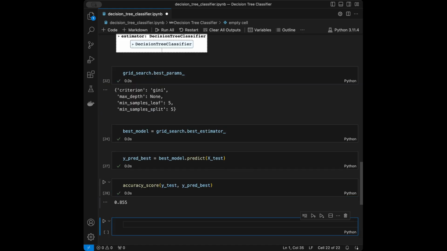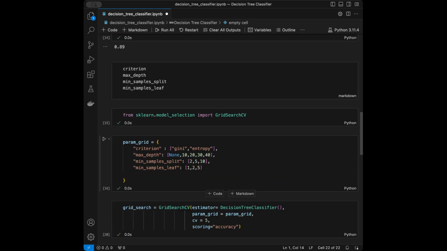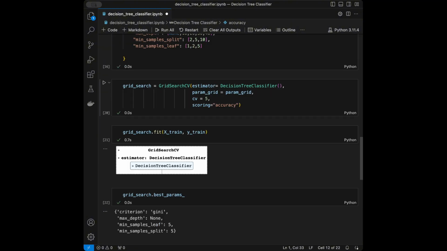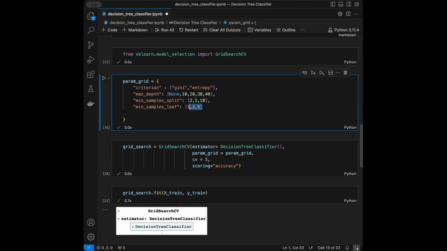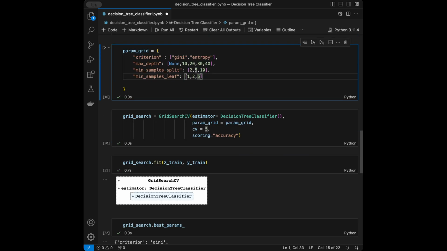So we found a lower value compared to the base model. It's because our grid doesn't have a lot of values, so it picks the best working one among these combinations. But maybe the parameters of the base model perform better than this, so you can improve this performance 100% by improving these lists. You can extend in both ways.